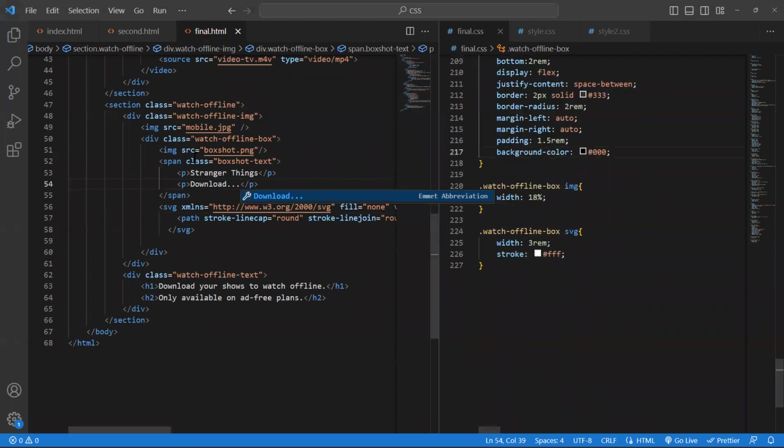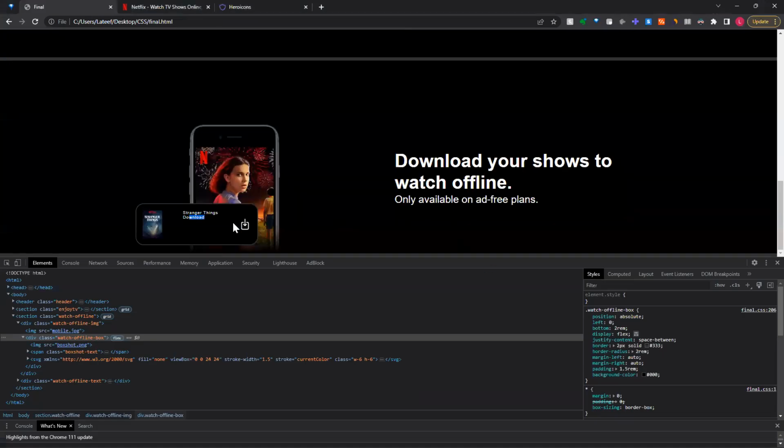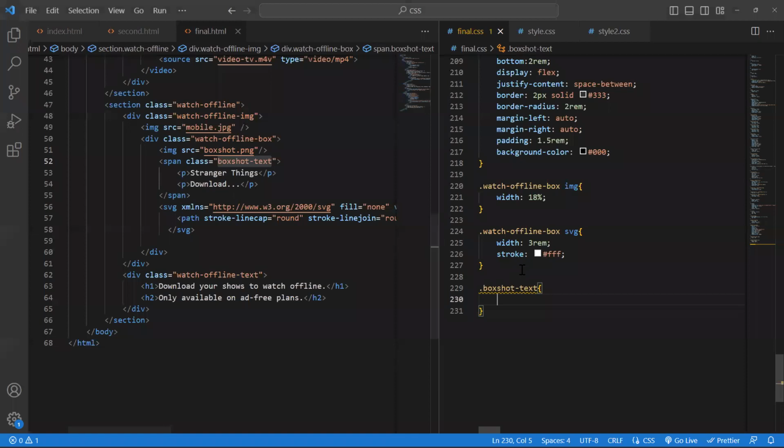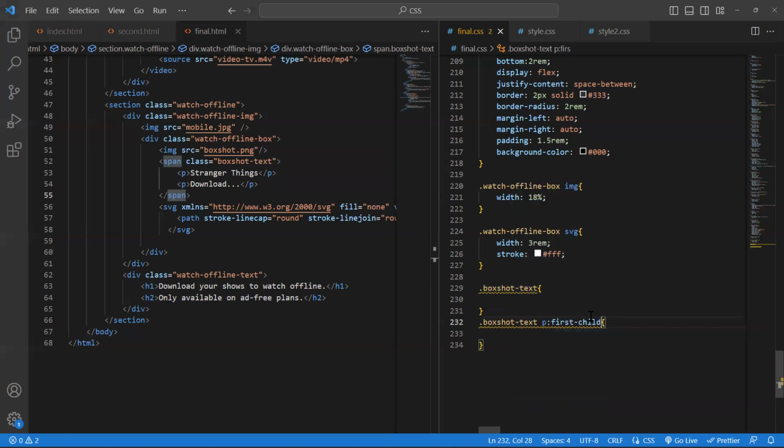So this one is inside the class box short text. So I'm just going to copy the class name. And then I want, yeah, their space. So let's see what we can give them. So for the paragraph, we have two paragraphs inside of it, right? So we have this first paragraph and we have this second paragraph. So I can take the first paragraph. Let me copy this one so that if we need to add something to it, we can add it. So I can take the first paragraph. So that's the first child, because this is the first child.